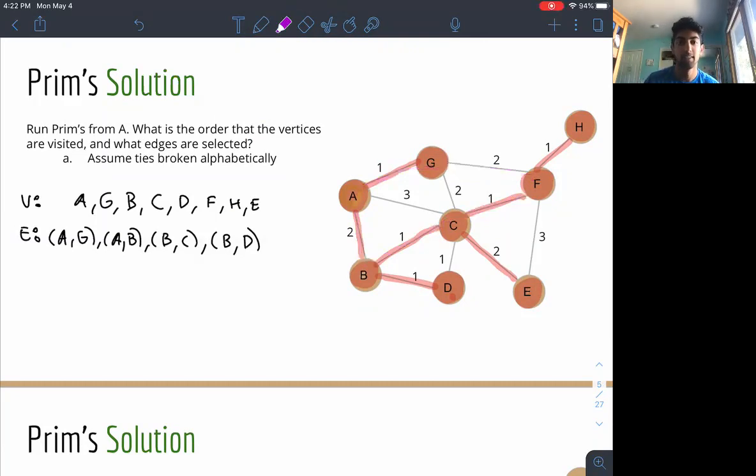Does that kind of make sense? Chat? Okay. So I'll quickly finish filling it all in. We added F, then H, then E, right? And in terms of edges, we added BD, then we added CF, then we added FH, then we added CE. Okay? Yeah. Okay. Does anyone have any questions?